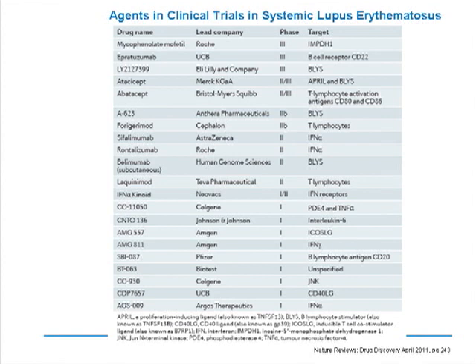Lupus has now become a very attractive disease for the development of new therapies — therapies which we dearly need. For many years, lupus was essentially an orphan disease, and up until very recently, there had been no new agent approved by the FDA for the treatment of lupus for almost 50 years. But now there are almost two dozen agents in clinical trials, from the familiar mycophenolate mofetil to biologic agents using monoclonal antibodies or fusion proteins to specifically block well-known pathways, cytokines, and chemokines.